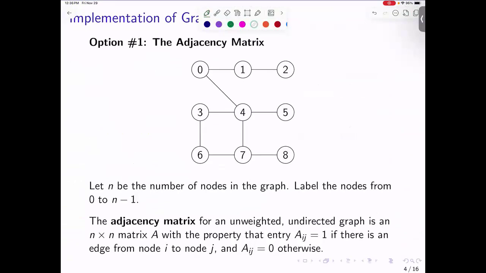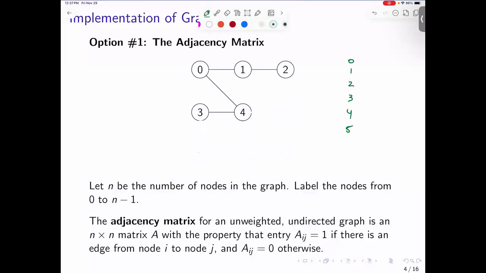Just for ease, because this is so many nodes, let's just pretend this is our graph for a sec, because it's so many nodes otherwise to work with. Just so that I can draw this out for you really quick, and then we'll go back to the bigger one in a second. I just find sometimes it's nice to actually have me draw it out. So here we have 5 nodes. We have 0, 1, 2, 3, 4, and 5.